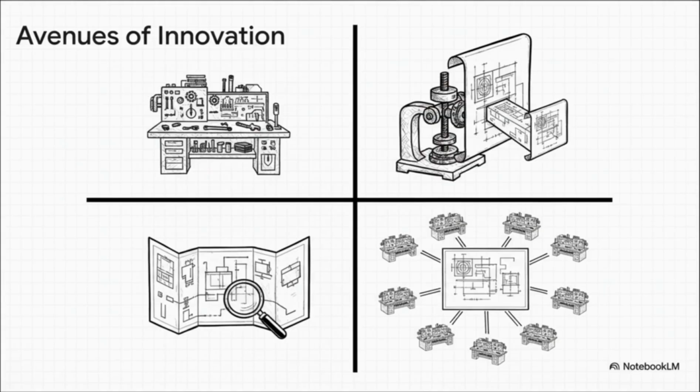Second is something called model compression. This is like figuring out how to print the blueprint in super high res, but on a much smaller piece of paper. Third, you've got efficient algorithms. This is a clever trick for folding the blueprint in a way that you only need to look at the one section you need for a specific task. And finally, distributed computing, which is wild. It's like getting thousands of workbenches to all work together, each one handling a tiny piece of a single colossal blueprint.